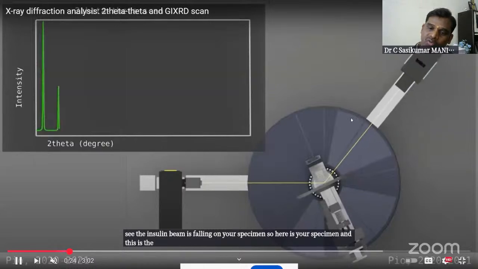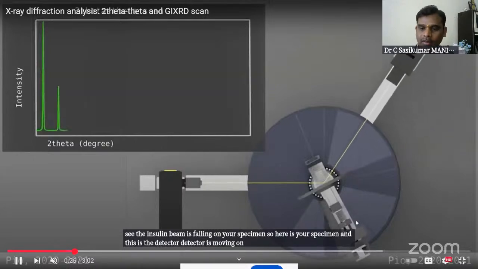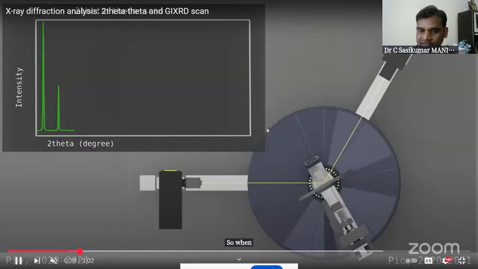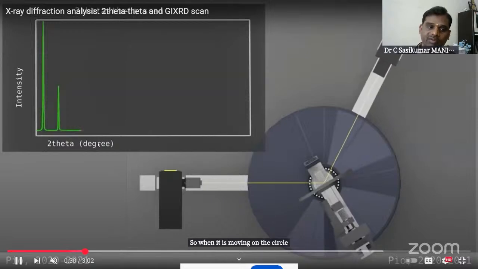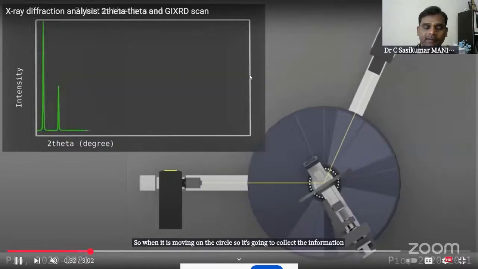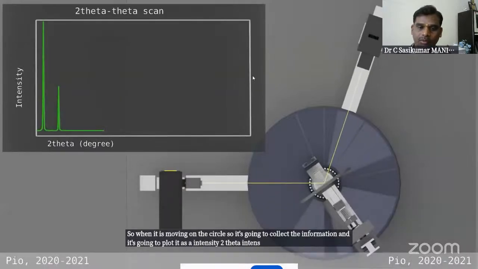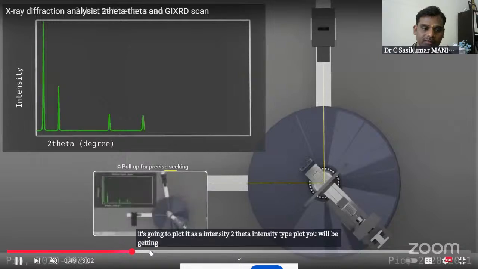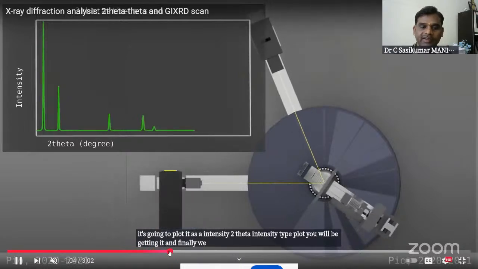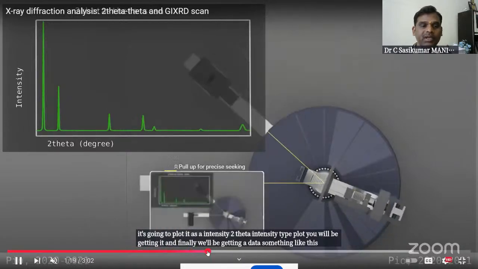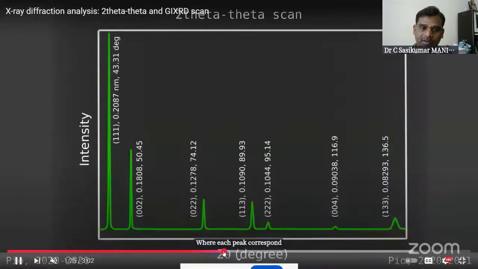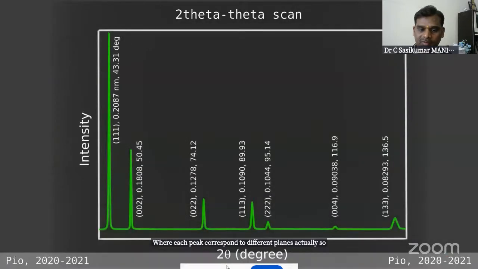The detector is moving on a goniometer circle. When it moves on the circle, it collects the information and plots it as an intensity versus 2 theta plot. Finally, we get data something like this, where each peak corresponds to different planes, as it is reflected from different planes.